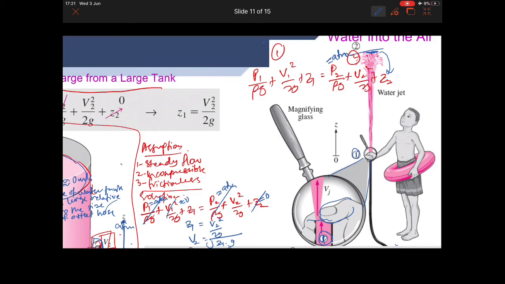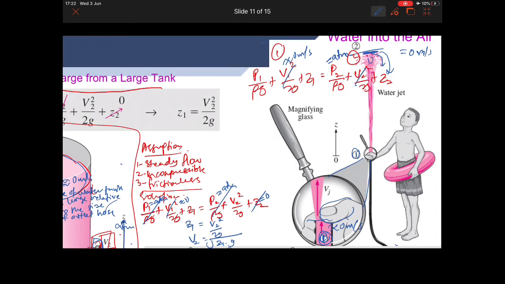Okay, how about the second variable, which is velocity? Velocity 1 and velocity 2. Look at velocity number 1. Velocity number 1 is before the obstruction. Before the obstruction means the boy's finger obstructs the flow and almost closes the hose, and the velocity before the finger is very slow and almost equal to 0 meter per second. So V1 is almost 0 meter per second. How about V2? V2 is at this point. What do you think? The velocity at this point must equal 0 meter per second. When it stops moving, that means 0 meter per second. So both of them are 0: V1 is 0, V2 is 0.